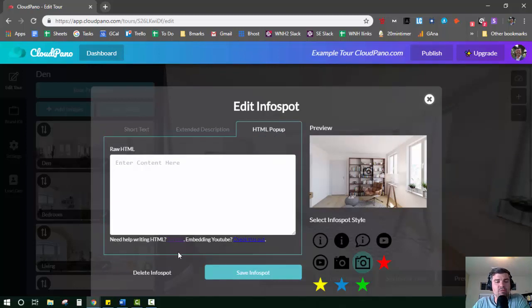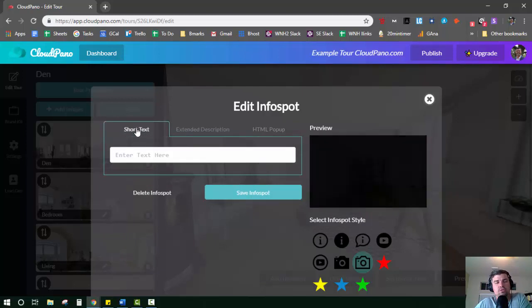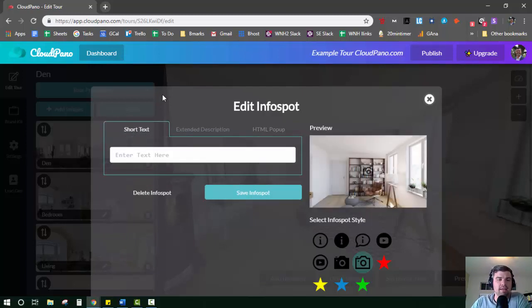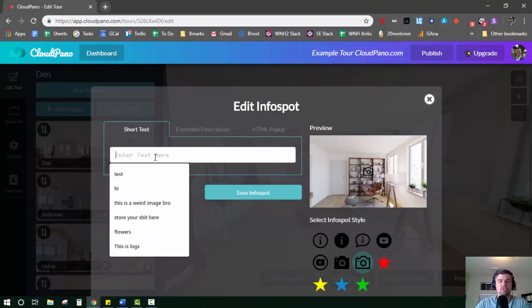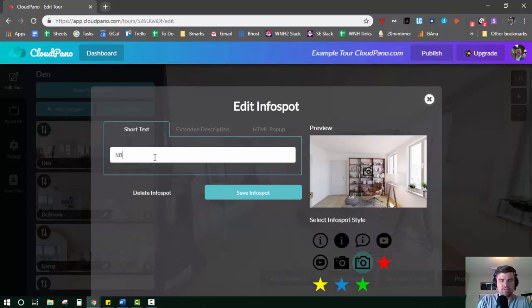And we have some additional helpful links to help you if you don't know how to do that, or to add any types of raw HTML into this little piece right here. We have a little bit of help to help you out, and I'm sure there's also some great stuff on the internet you can find. But overall, info spots are available. Add any information you want onto the tour. So I'm just going to put books, just for the sake of this demo.